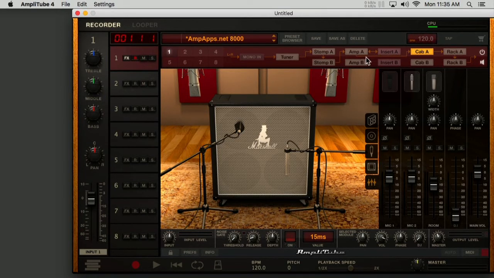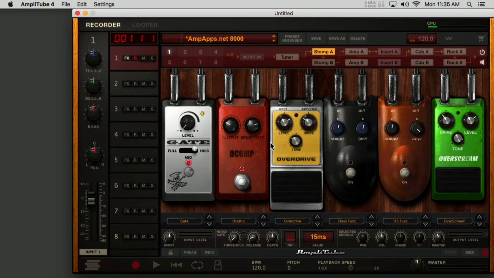What else? And up at the front end, as you can see, I'm using a gate, just pulling out a little of the hiss at the top. You have to be real careful with gates because they don't all work the same. A gate is not a gate is not a gate. And some of these are more called noise suppressors or noise gates.